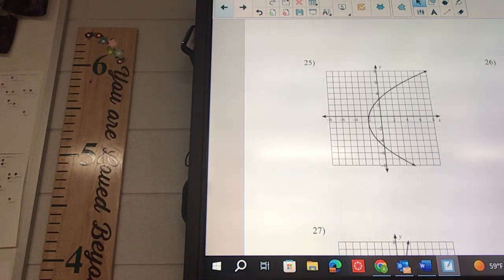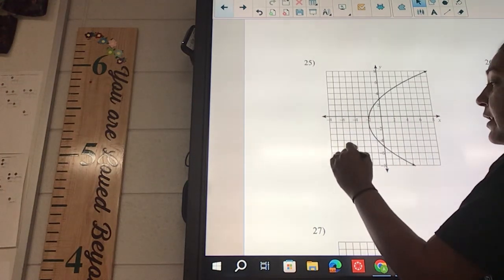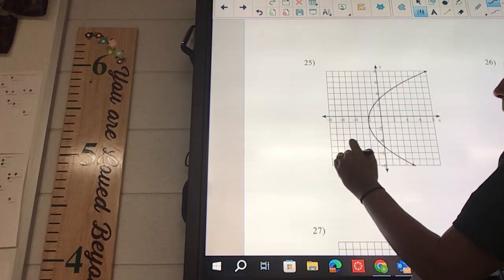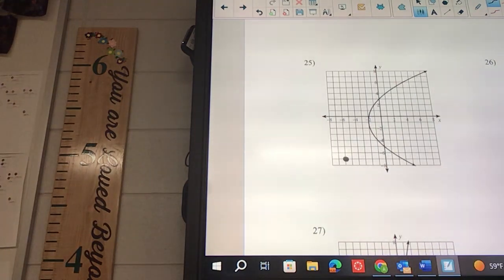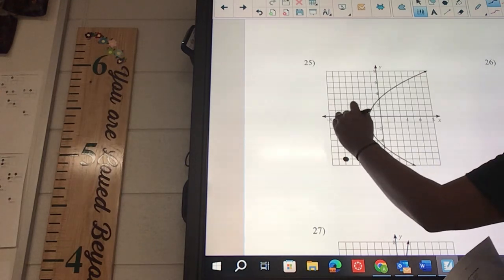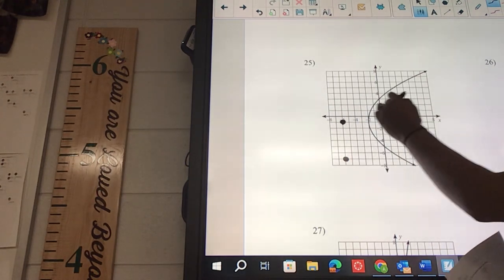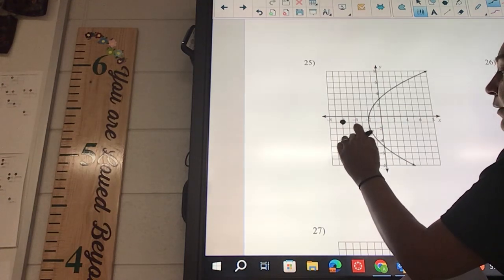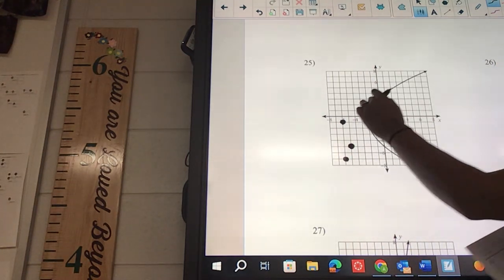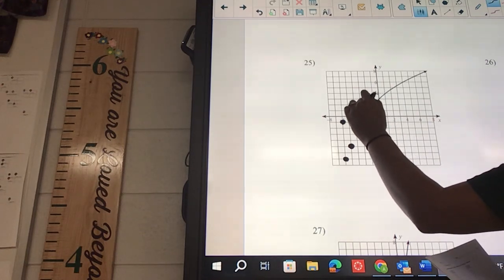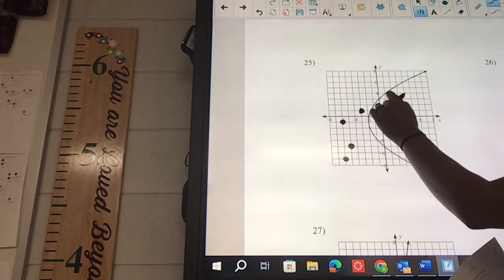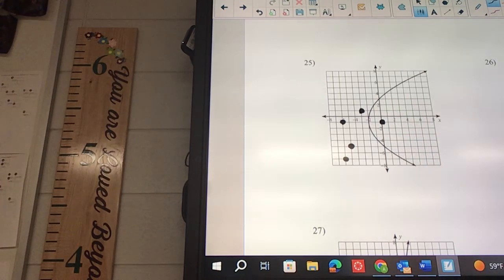So if we look here, my very first thing on the table says -6, -7. Okay, and so that is right here. And again, you guys don't need to plot these, you're not doing it anymore. My next one on the table says -6, -1, so that's here. My next one says -5, -5. Okay, -3, 1, and 0, -1. So those are all the dots that they gave us on the table. And again, that's nothing that you need to do.